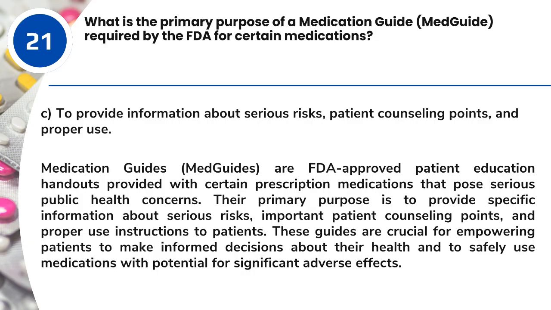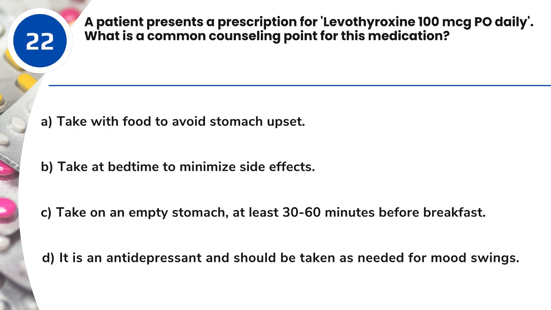Medication guides, med guides, are FDA-approved patient education handouts provided with certain prescription medications that pose serious public health concerns. Their primary purpose is to provide specific information about serious risks, important patient counseling points, and proper use instructions to patients. These guides are crucial for empowering patients to make informed decisions about their health and to safely use medications with potential for significant adverse effects. Question 22.